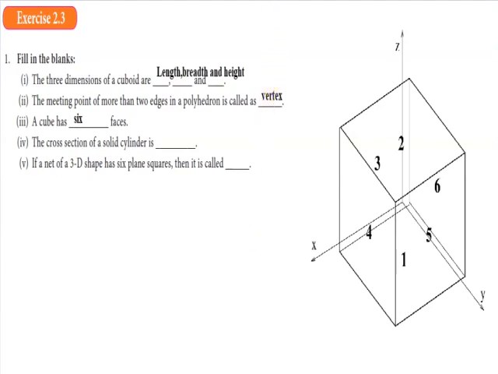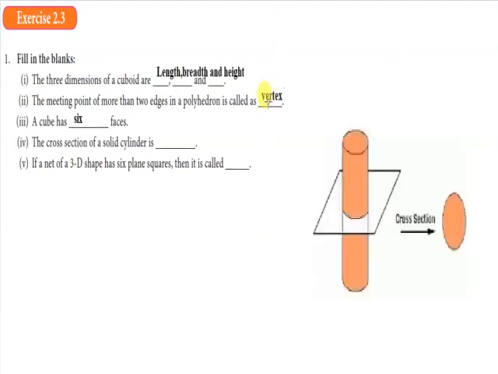Next we go for the fourth subdivision. The cross section of a solid cylinder is dash. Okay. So we have a cylinder diagram here. Cross section means you have to cut, like a cross cut பண்றது. Cross section நம்ம பண்றபோது we get a circular shape. ஒரு banana நம்ம எடுத்து கட் பண்றோம் அப்படினா அந்த circular shape தான் வரும். நம்ம PPT படிக்கும்போது படிச்சிருக்கோம். So here we will be getting a cylinder, நம்ம வந்து கட் பண்ண அது cross section கட் பண்ணும்போது we will be getting a circular shape. So the answer for this question is circle. The circle is your answer.